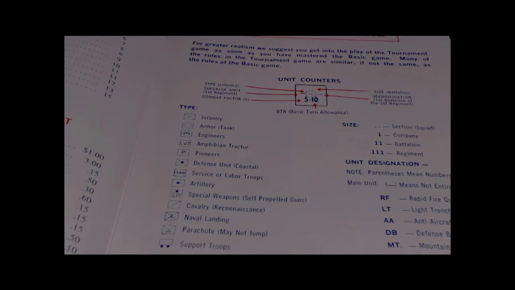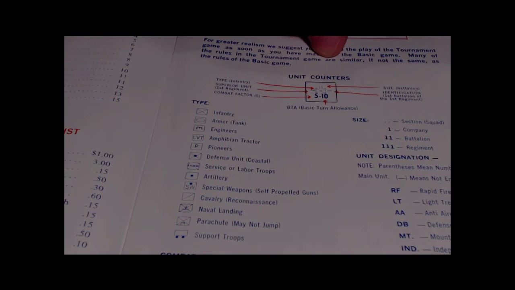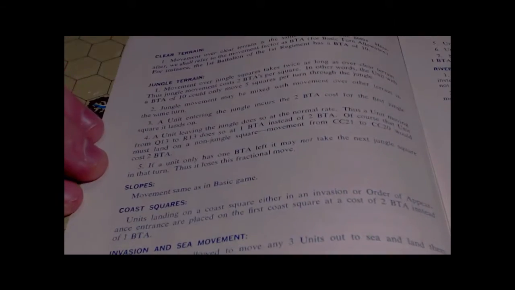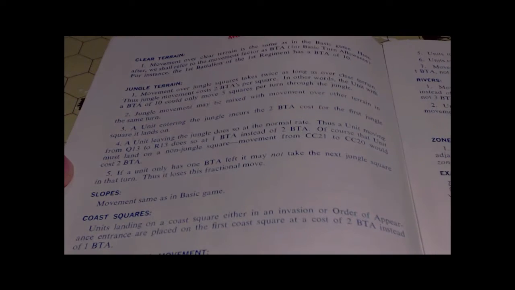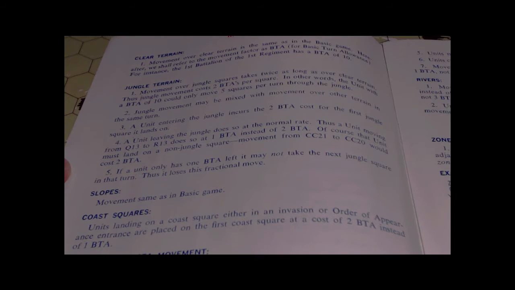Anyway, they still give you the same information. They break down the different types. They become a little bit more important during play in the tournament game. This one gives you, I don't know if you can see it clearly enough, movement, and it also incorporates terrain effects. Basically the terrain effects work kind of like movement points in the old game, and the cost to enter terrain costs varying amounts of the movement points.